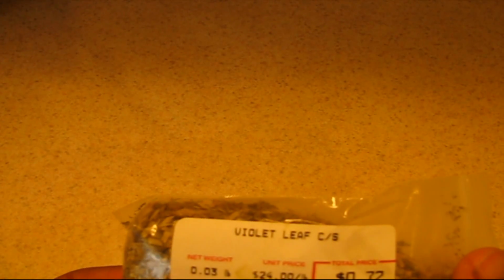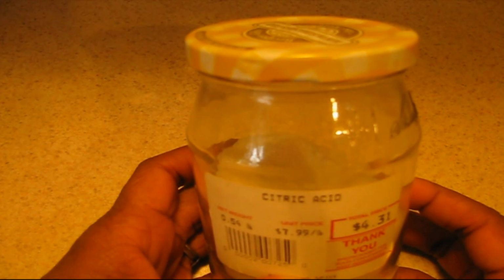marigold, also known as calendula, and I believe calendula is the Latin name, or proper name, I think that's correct, marshmallow root, mullein leaf, patchouli, rosebuds and petals, nettle leaf, sage, shave grass, more commonly known as horsetail. Shave grass, I believe, is the proper name, not the Latin name. Slippery elm bark, violet leaf, and last but not least, for preservative measures, citric acid.